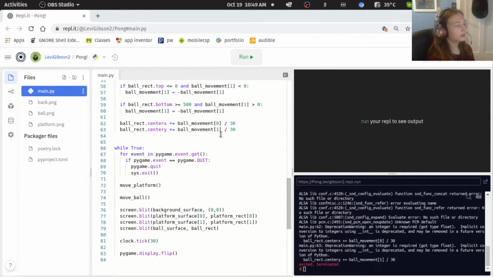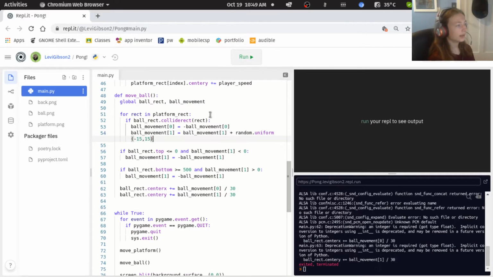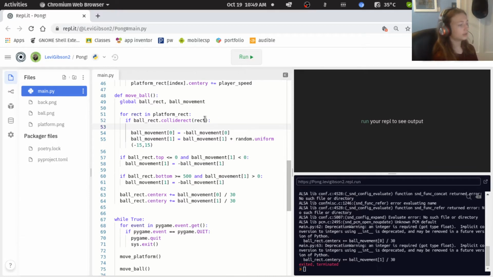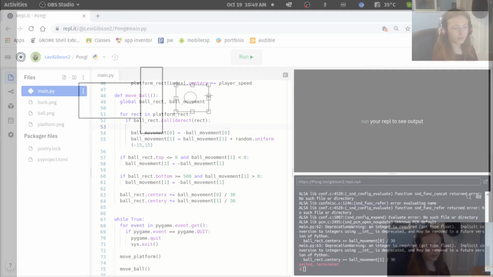Here's the thing that detects collisions between the platforms, and what we can do is say if the ball movement is colliding. I should probably explain this first.